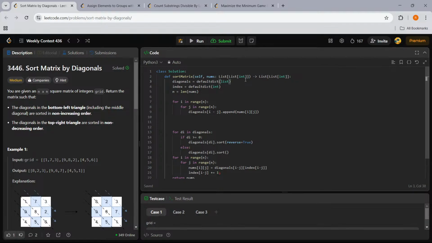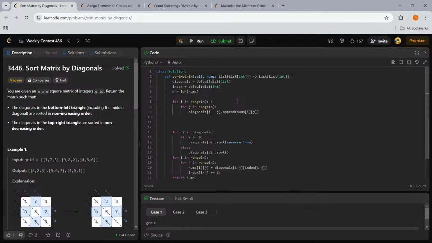This is all importing the defaultdict and storing the elements in each diagonal. So the first part is just initializing stuff. We'll leave the initializing and variable-taking part.